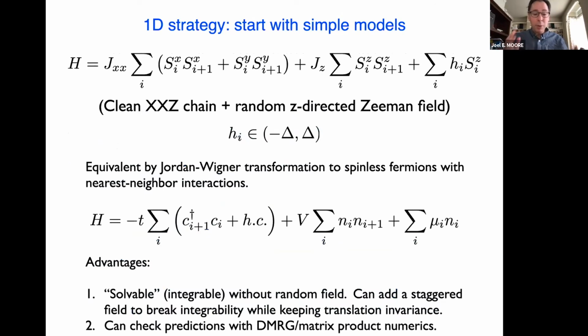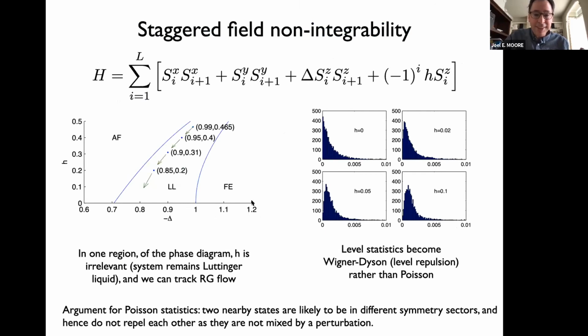So the idea, if you want our favorite model system for a real one-dimensional metal, what we sometimes call a generic Luttinger liquid, is to add a staggered magnetic field, which breaks integrability. But if you're in the right region of the XXZ chain, it is an RG irrelevant perturbation. In other words, and this is some very nice work by Christoph Karrasch back when he was at Berkeley, you can trace out an RG trajectory that are all asymptotically the same Luttinger liquid. But that's only in the low energy limit. There are irrelevant integrability breaking perturbations at any finite temperature, and those give you a finite conductivity.